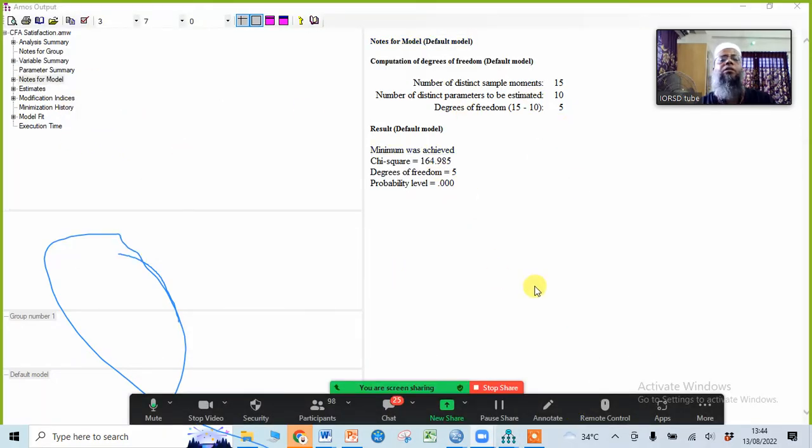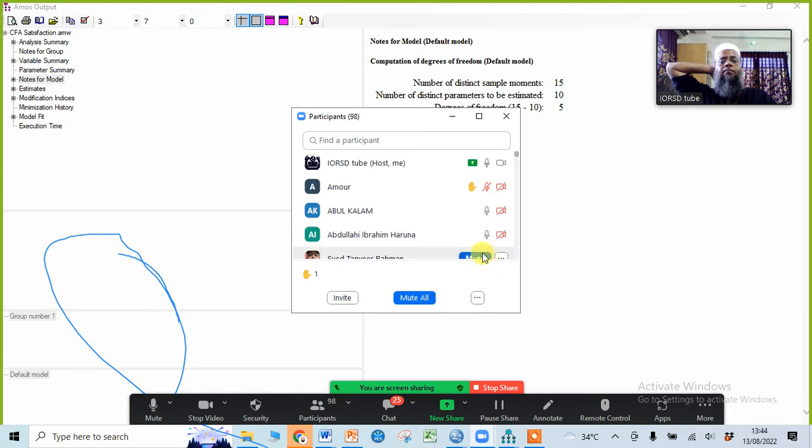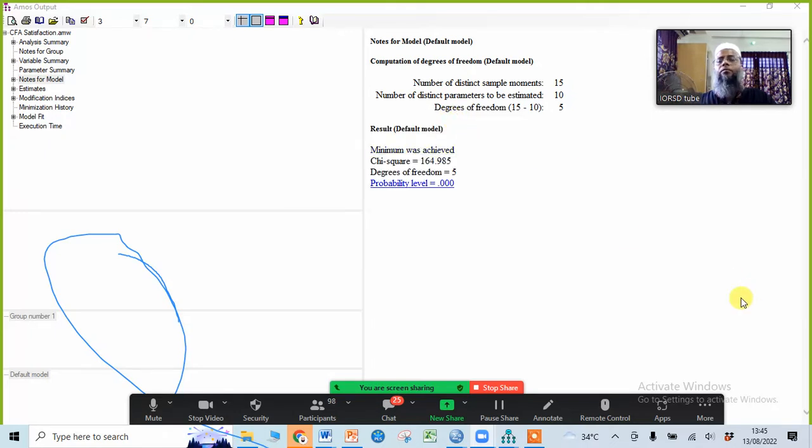Everybody got this view text? Please mute your mic. Everybody got this view text? Yes. Okay. So one of the options here is modification index.